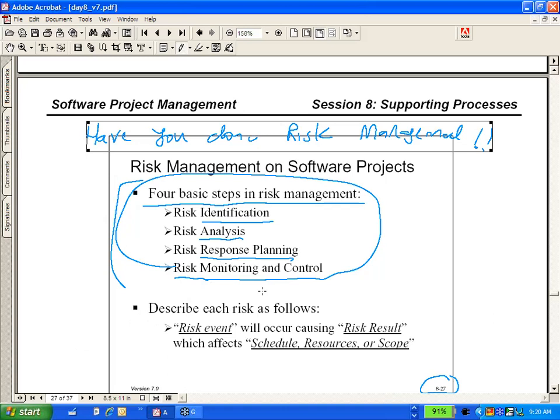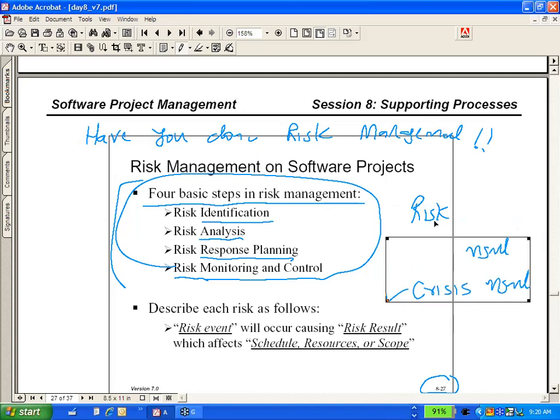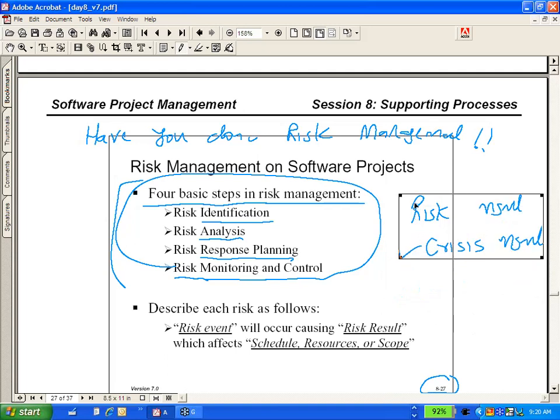So I've heard this statement, which is pretty nice. It made the concept clear to me. If you do not do risk management, you will be doing crisis management. That statement made it very clear to me that if you don't do upfront risk management, you'll be fighting crisis all the time because you haven't thought about the risks upfront. So if you don't do this, you'll be doing this. Let's not even get to the risk crisis part, right? So we should just focus on the risk. Okay.